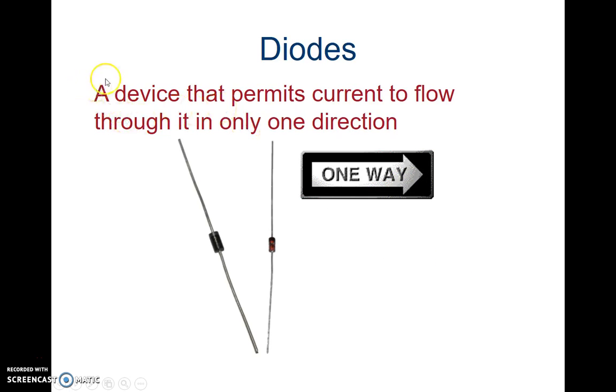The third thing is a diode. Okay, very important part in electronics, used all over. A diode is a device that permits current to flow through it in one direction only. So let me do that without getting my tongue tied. A device that permits current to flow through it in one direction only. Okay, it does not allow electricity to travel in both directions. It's like a one-way road. It will block electricity if it tries to come in from the wrong way.